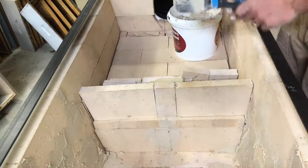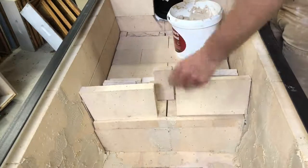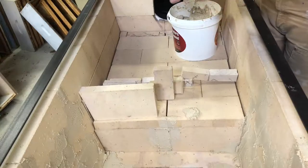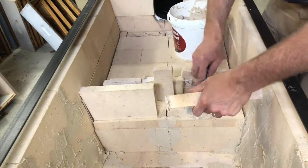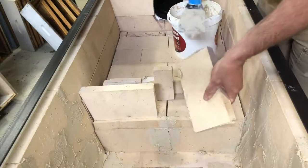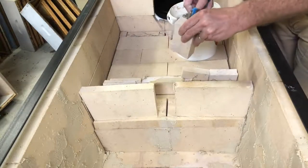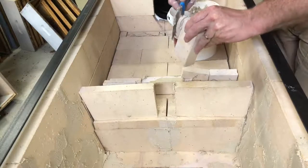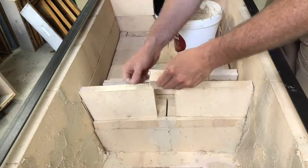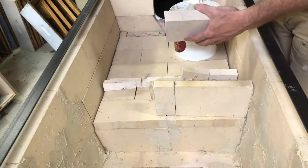Because this wall is just laid in there, I'm going to put some mortar on these — a good coat to stick it together. We'll do a good coat here but we can't be too thick because I don't think I left myself a ton of room. We'll do a good coat on the wall end as well and just stick it there. Hopefully that should hold it and not let it wobble. Probably should have given myself a little bit more room there.